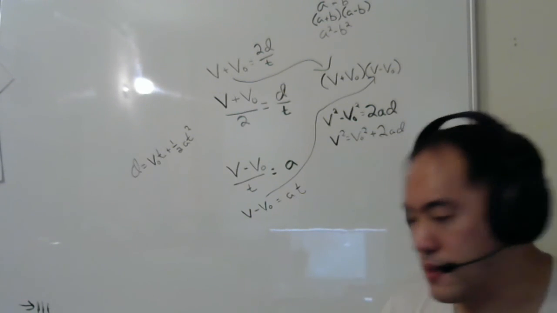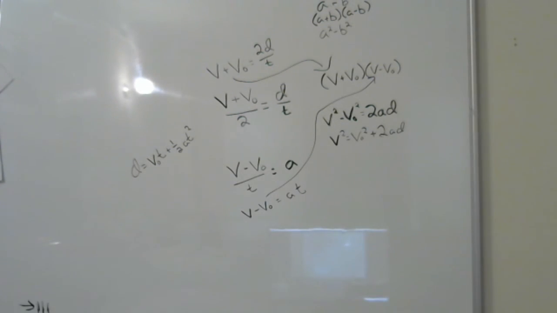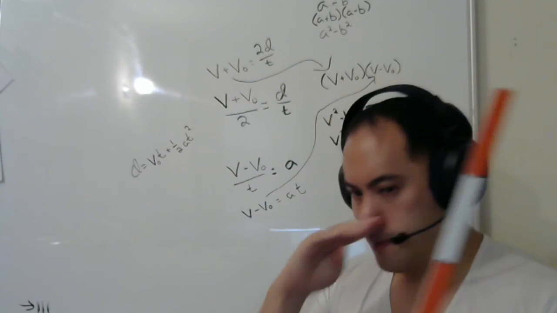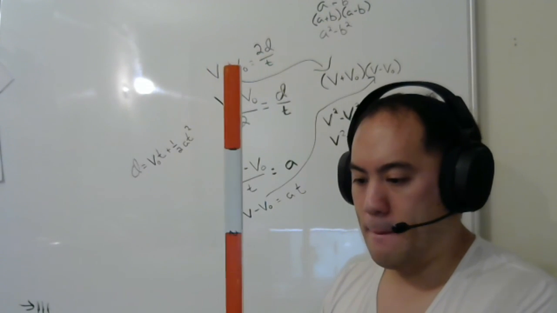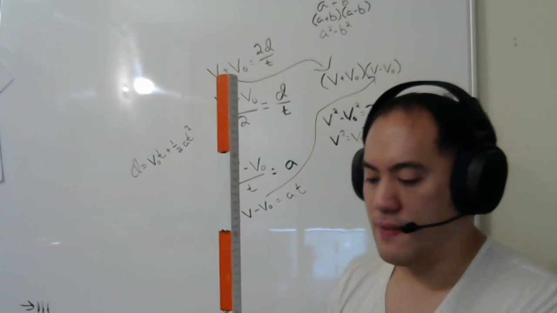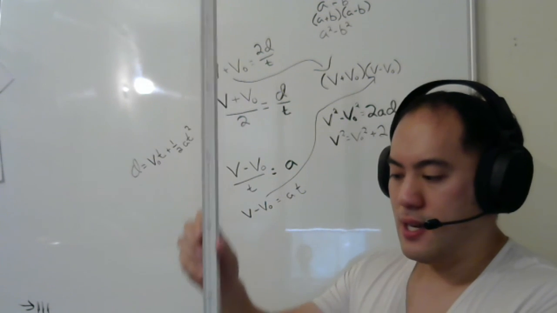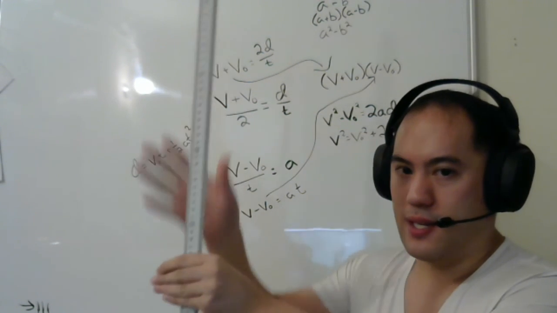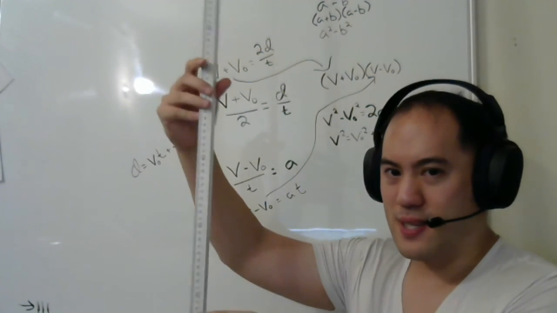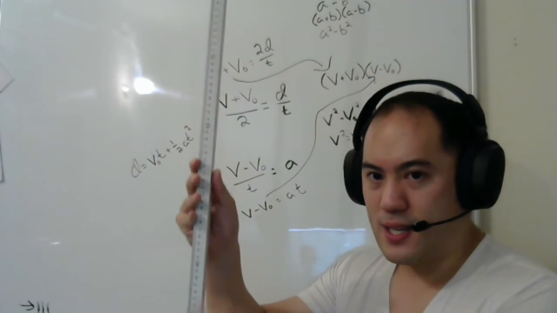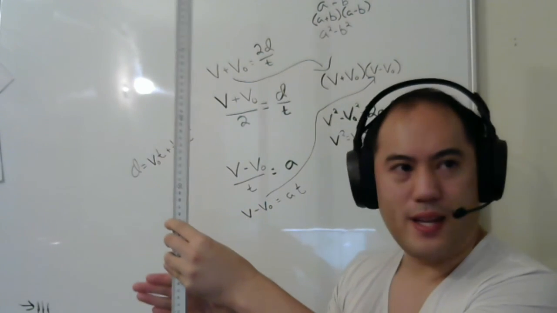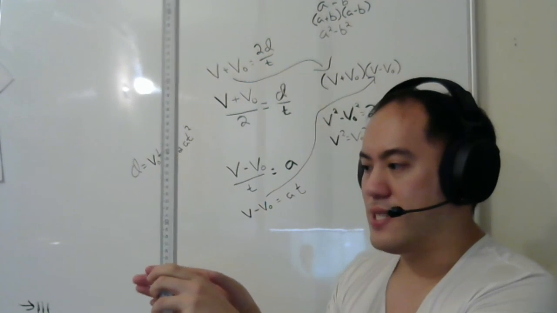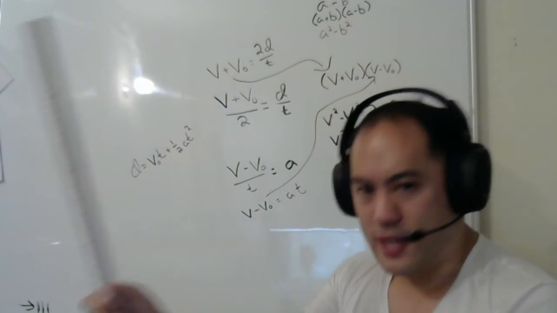So this is like a little preview for our next lesson. Let's say you have a meter stick, but not a stopwatch. You guys may have seen this before, maybe you haven't. You can take the meter stick and hold it and then have someone else drop it. Someone's holding the meter stick and I'm not aware and they're just going to drop it and I have to catch it as soon as I can. If I'm really fast, I'll catch it right away. If I'm really slow, it'll fall, then I'll catch it.